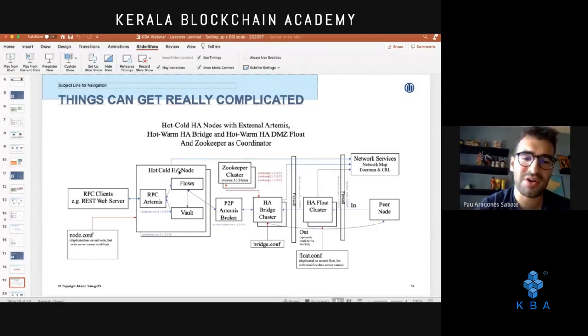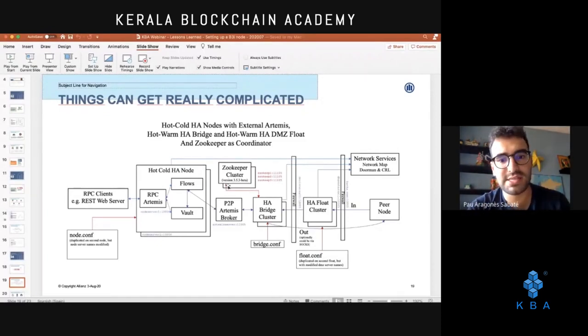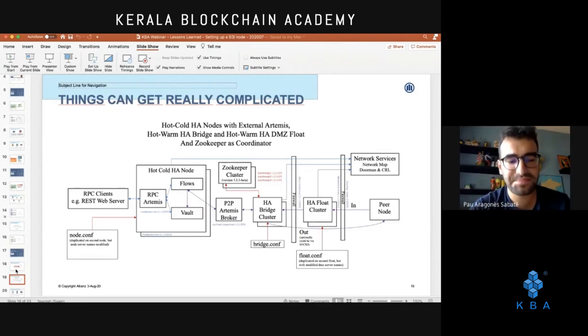Once you have installed all of that, you can have a hot-hot architecture of nodes, and then you can mostly safely say that your Corda network is very highly available, but also very complicated. So this is a bit of an overview of all the applications that are needed on the Corda network.